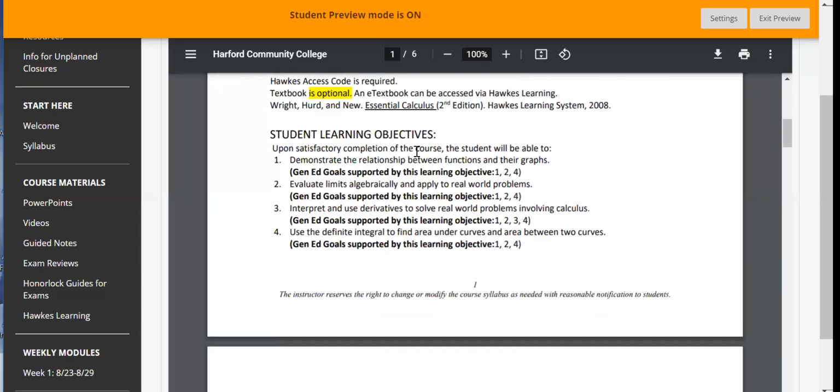Student learning objectives. The assessment will cover these learning objectives based on the content that we cover, like functions and graphs, the limit, and applying them to real-world problems. The real-world problems involve calculus, the curve, and the area between two curves.